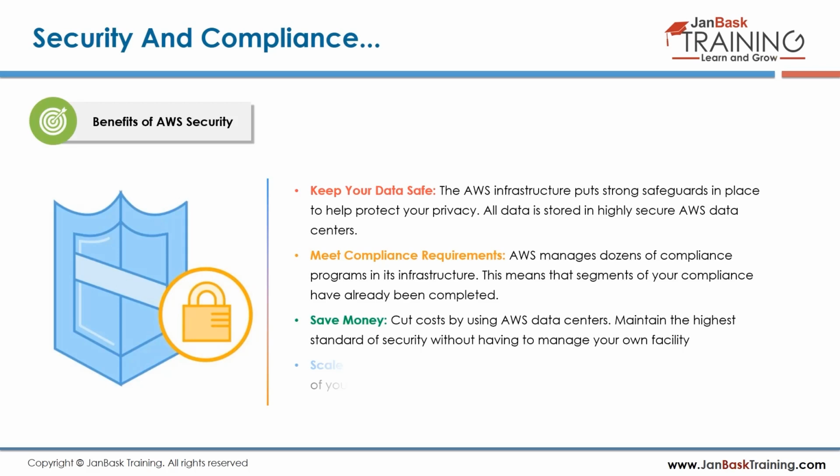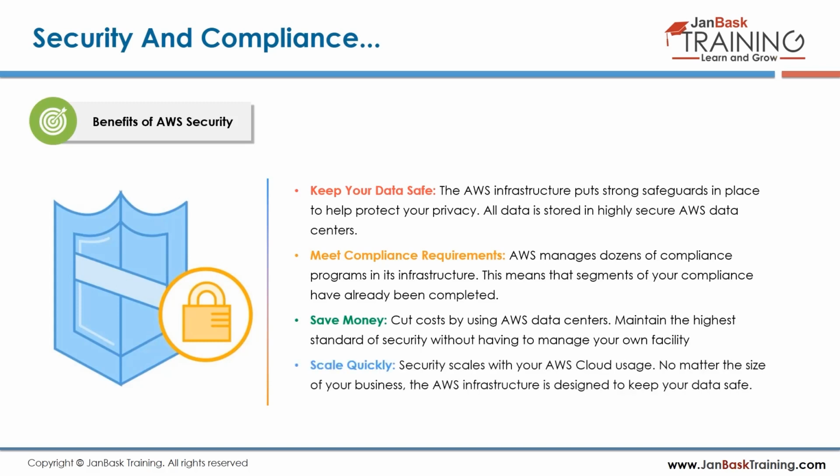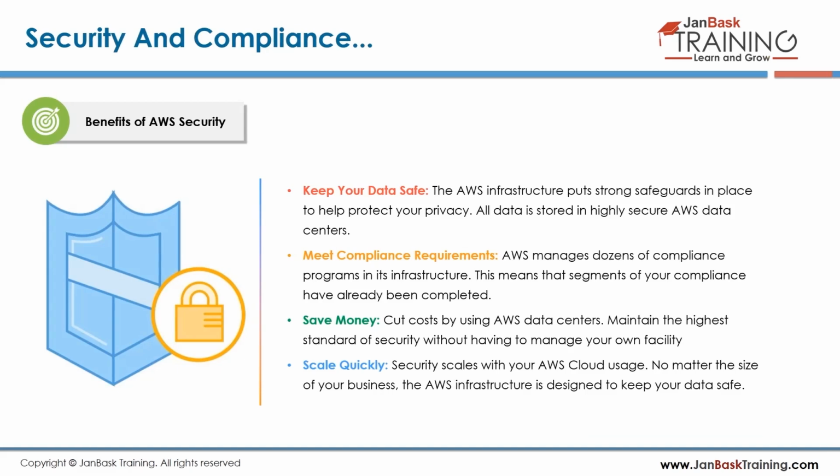It doesn't matter if you're running 100 servers, one server, or 10,000 servers on AWS, you get the same security standards as a huge government organization or a huge multinational will get. Even a small or medium enterprise gets the same security standards. You have the same controls. AWS puts real power in your hands in terms of security.